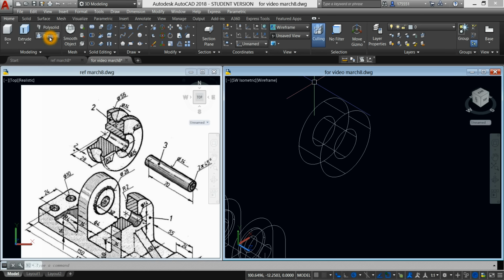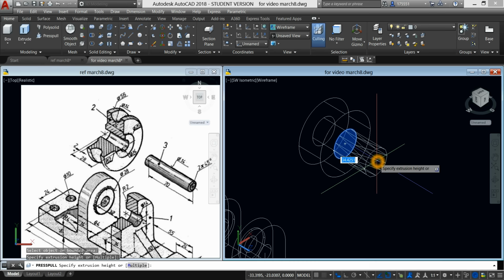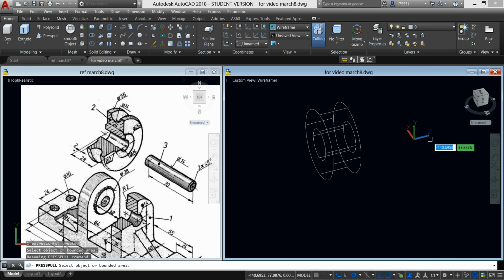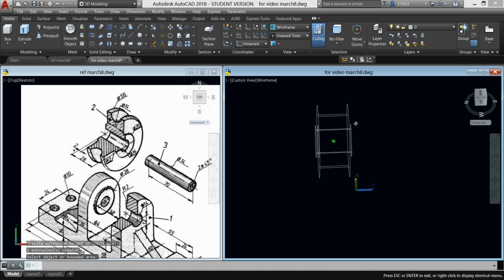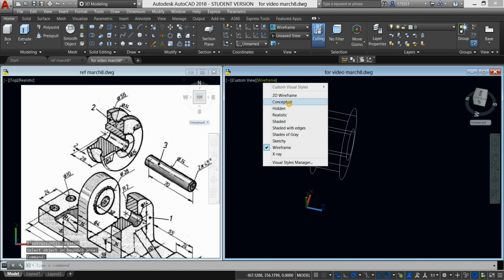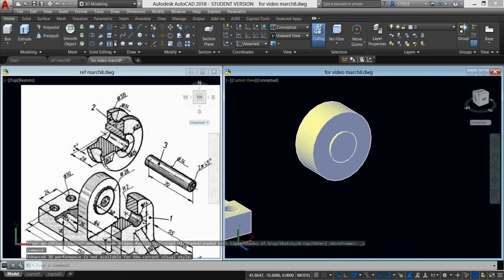So I'm going to use press pull command. Highlight that center and enter 2. And I'm going to go to the other side and enter 2. Let me check. There you go.